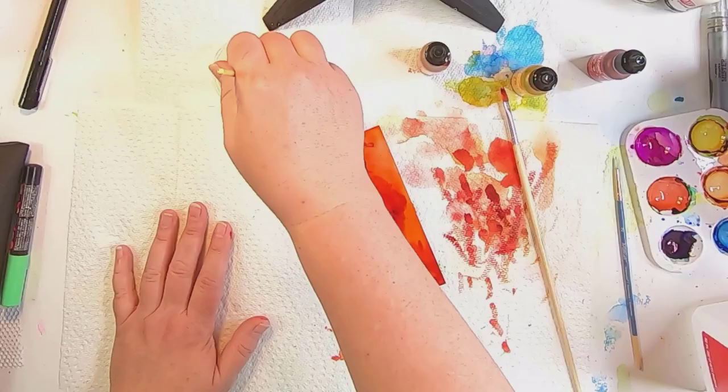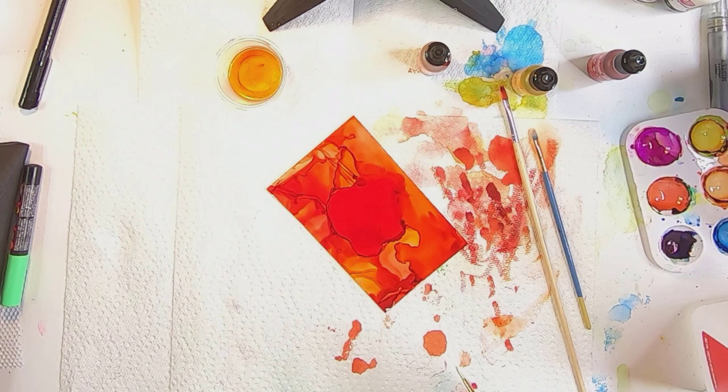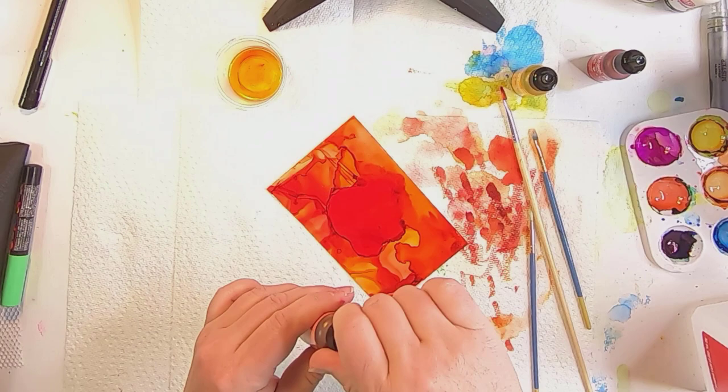So what I've done here to prep my paper, and I'm working on the back of Kirkland brand photo paper, which you can get on Amazon. I'll give you the link to that if you need it. I'm using Ranger inks, and I've used Mountain Rose, Honeycomb, and Crimson to create this background.